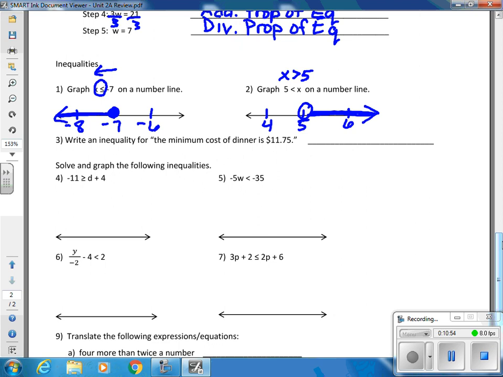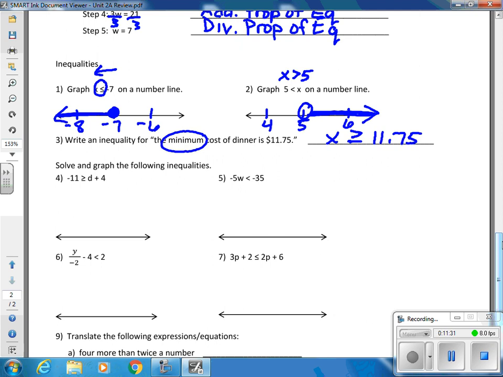Right, for number 3, we're just going to write one from an actual situation. And when you have to write an inequality, you need a letter, a symbol, and a number. So I'm going to use the letter X, and the number that's in the problem that we need is 1175. Now what we have to figure out is what symbol would make the word minimum happen. All right, minimum means it can equal that number, so we do need the equal sign, right? But that means it's the lowest it can be. So I can't go any lower than 1175. So because of that, I need the greater or equal to sign, right, to go right there. So think about the words and think about the situation that's at hand and ask yourself some questions and then pick the symbol that goes with it.